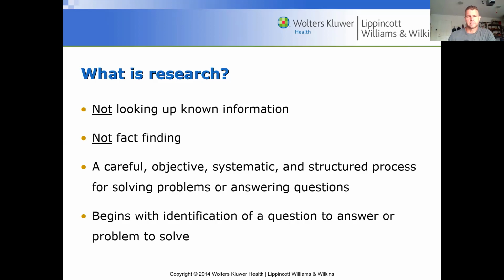What this is, it's a careful, objective, systematic, structured process where we solve problems and answer questions. For example, you have a question like, does this supplement help with this? And nobody's ever looked at it. So you start thinking, well, let's see if it does. So then you go through an IRB, which is an institutional review board. I'm kind of getting ahead of some things that we'll go over later in the chapters.